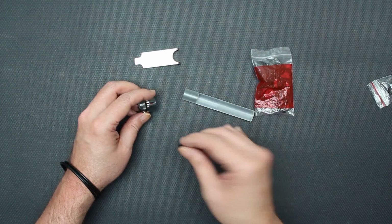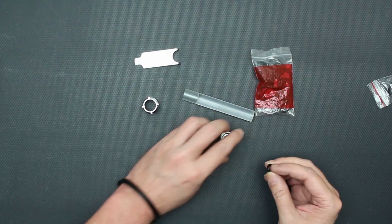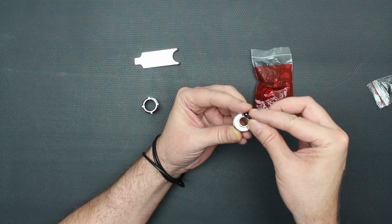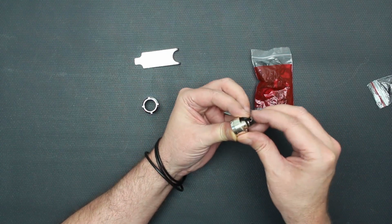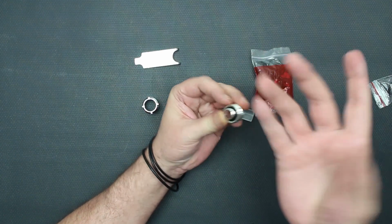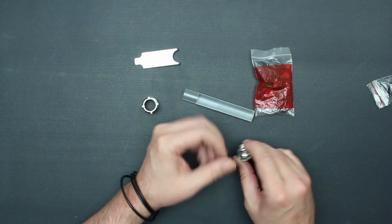The first thing I'm going to do is make sure that the O-ring is clean, there's no damage on it. You want to make sure that the groove on the bottom of the fitting is also clean. You just put it on there and just carefully stretch it over the fitting.